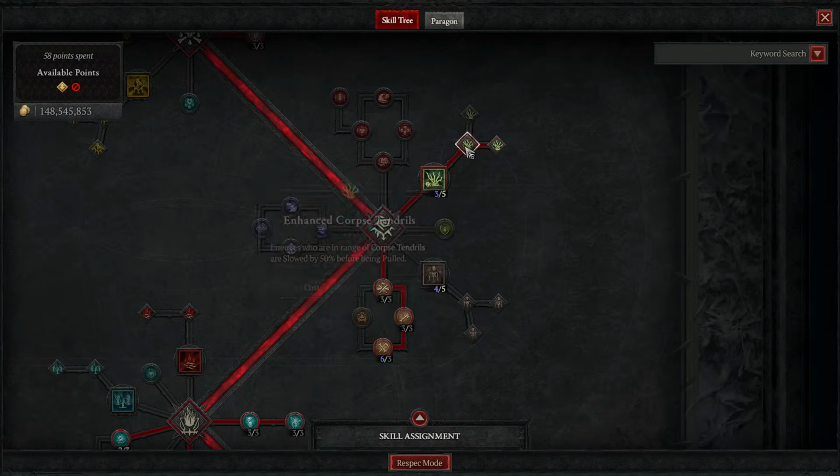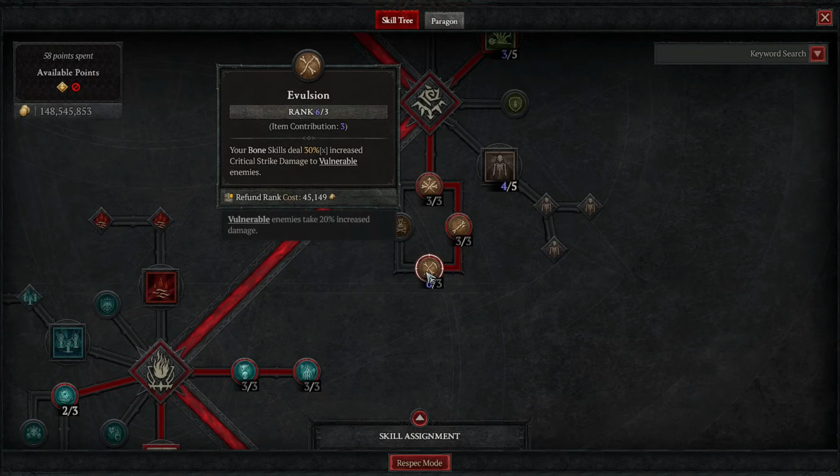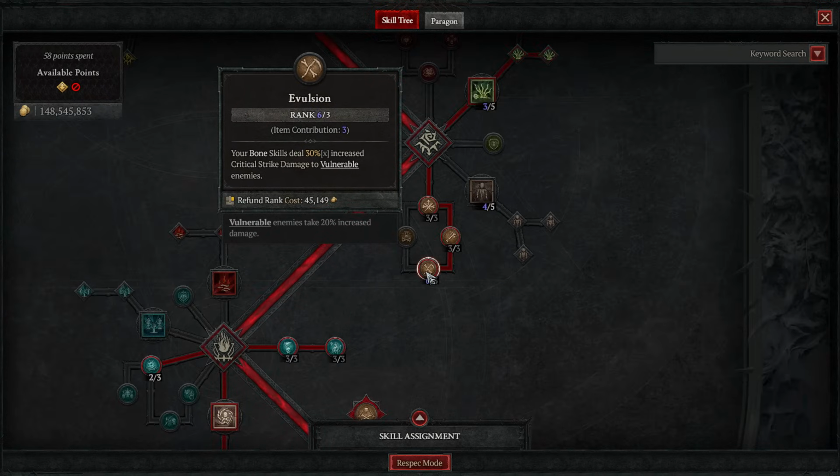1 point in Corpse Tendrils and Enhanced to Plagued for the vulnerable gen on that. 3 out of 3 Serration, Compound Fracture, and Evulsion. You see I've got 3 extra ranks here from my amulet. This is the biggest DPS increase passive skill we have for Bone Spear.